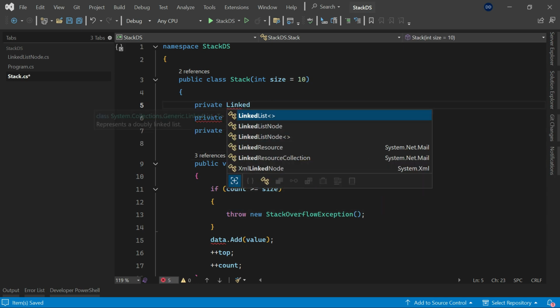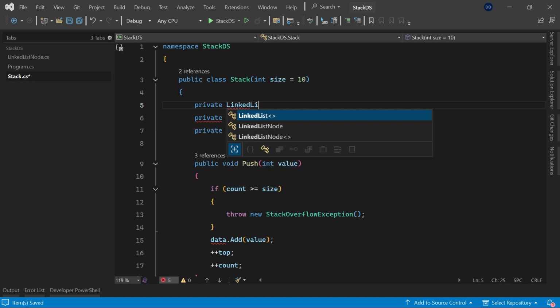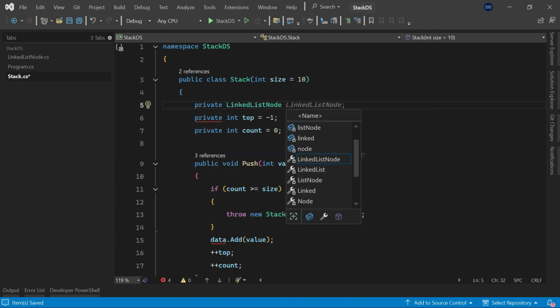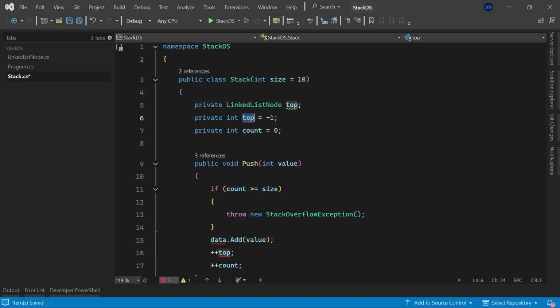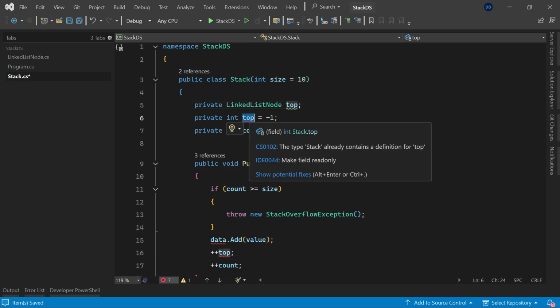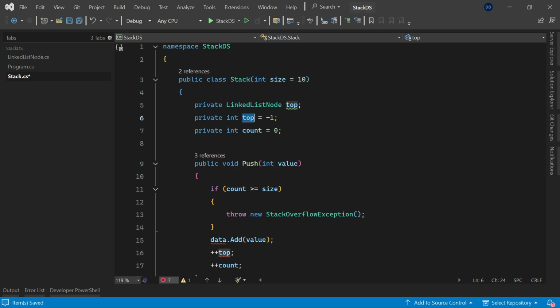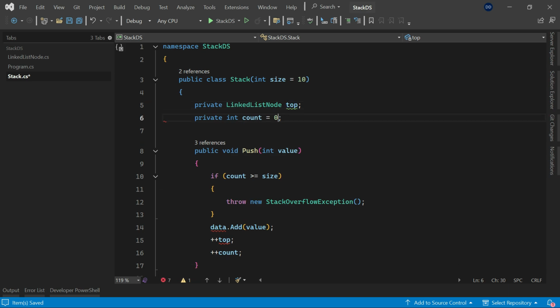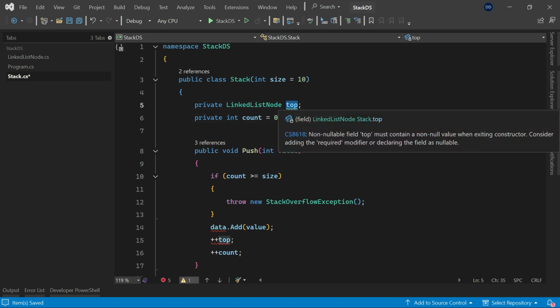This one is System LinkedListNode. We don't want that. We want our own, and here I'll give this as top directly. Why? Understand. What was the use of this top in the array? Think for a second. This one was helping us to understand what is the recently added element, right? Here what we can do, we can treat this newly added top as the head pointer that we were having in the linked list, and to do push and pop operations, we can do add first and remove first.